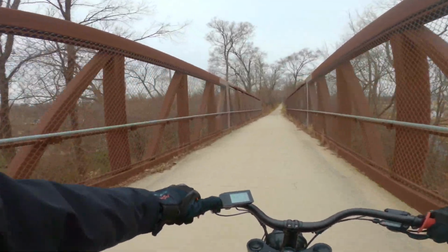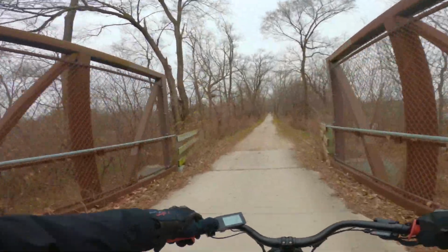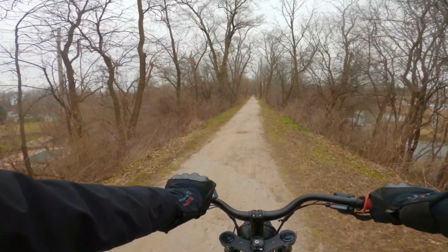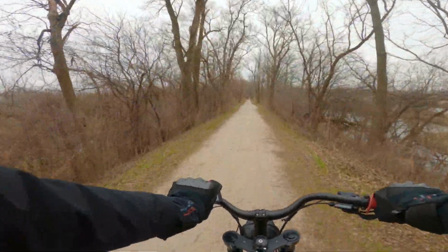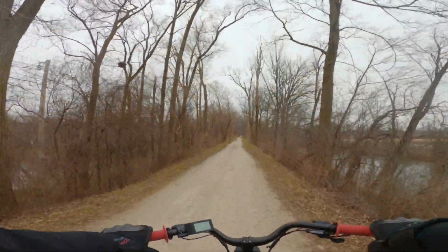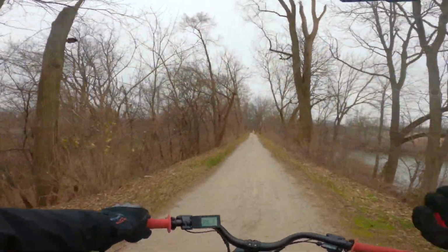Man, those people have their own basketball court down there. I don't know if you can see that, it's crazy. The other thing we got going on that's a little bit newer is the front suspension. And we got a new fork. This is the replacement for the original first gen X Class fork.